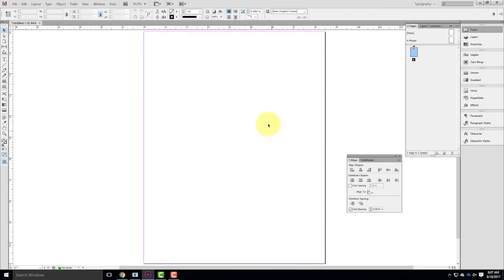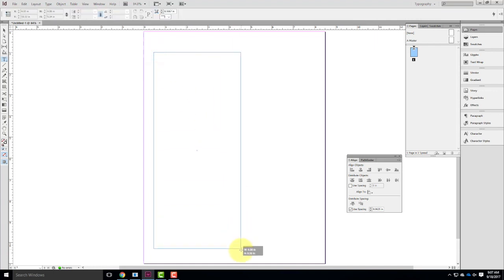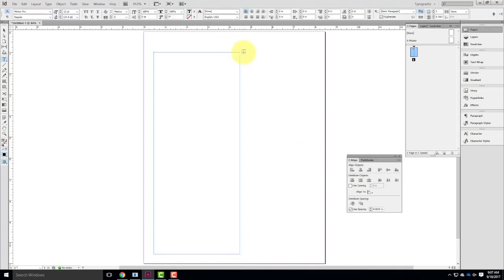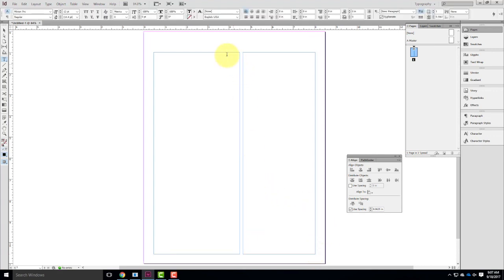So what we can do in the world of InDesign is I can create text boxes. And so the first thing that I'll do is I'll come over to the T tool here, and I'm going to draw two text boxes. We'll say the first one is maybe there. And the second one we'll make like right here. Maybe like that. They're not even right now, but I'll fix that a little bit later on.